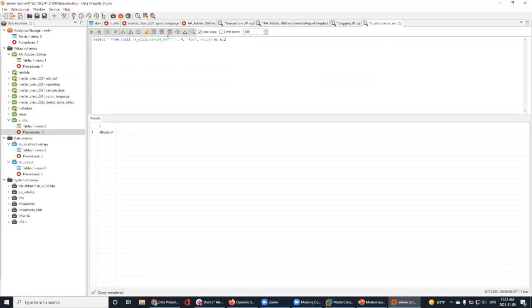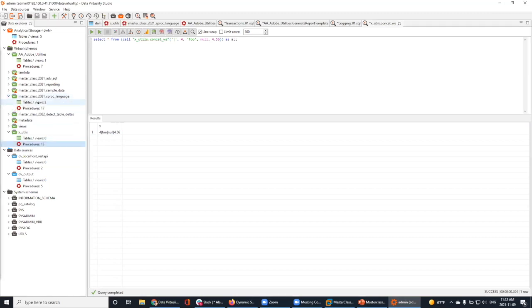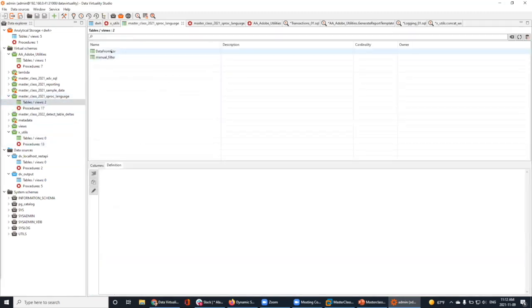We're concatenating all of these values into a string separated by the pipe. Again, this could be other different data types, like 4.56. We run that, and we get this. So why is this important? What are we going to use it for? The reason we use this is when we want to create hashes or indicators of uniqueness, right?